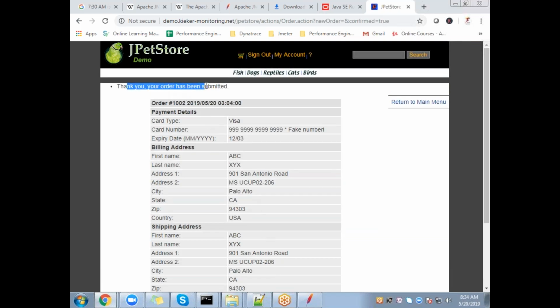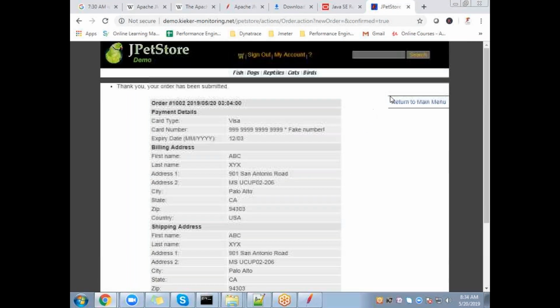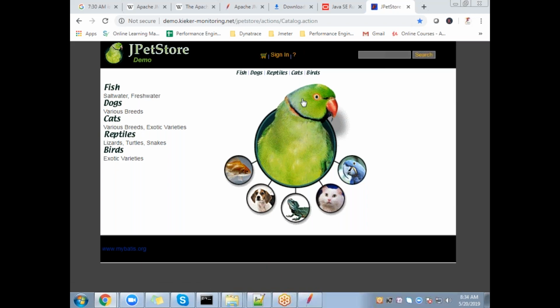So you see, thank you, your order has been submitted. It gives you the total amount as well, and you can return to the main menu and sign out. This is a simple application, but you can learn a lot. I can give you other applications as well so that you can play around with. So this is what it is, guys, a very simple application.